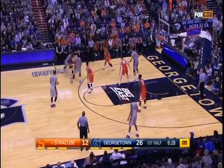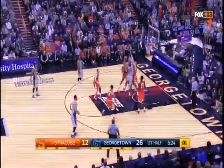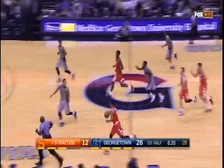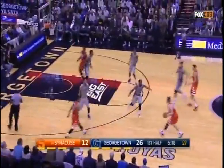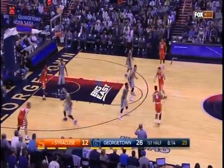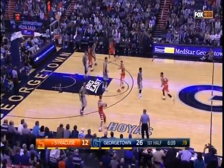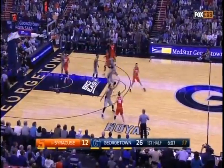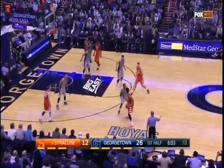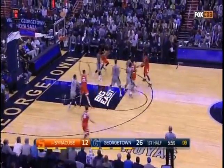Yeah. Smith Rivera with time winding down. Triggers it. Johnson can't get it to go. And a break opportunity for Cooney. Look at the transition by Georgetown. Excellent defensive position early on for Georgetown to negate what could have been a fast break opportunity for the Orangemen. And you would have thought for a moment there they were going to get an easy basket. And Georgetown just got back there in droves. Shot clock under 10.